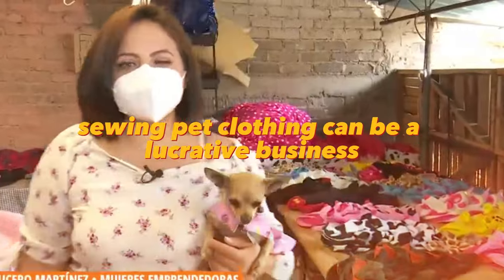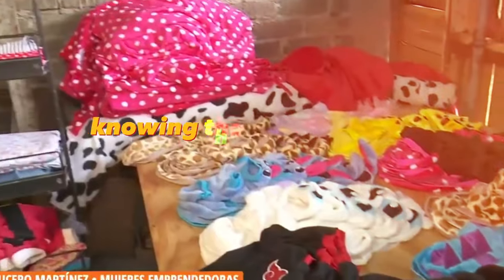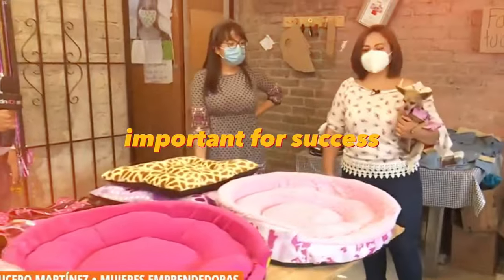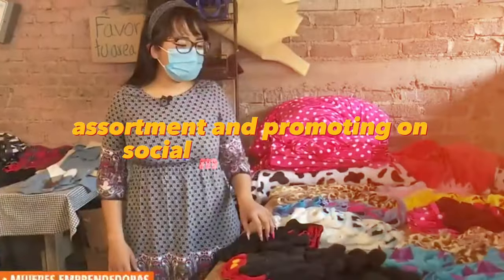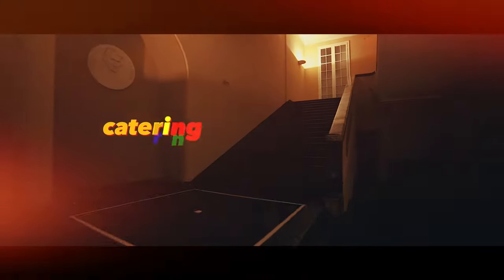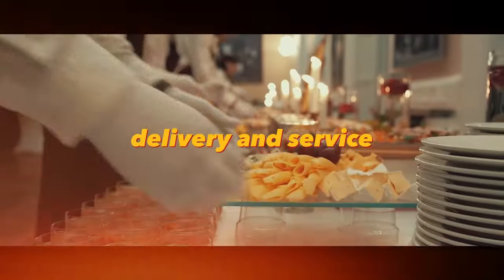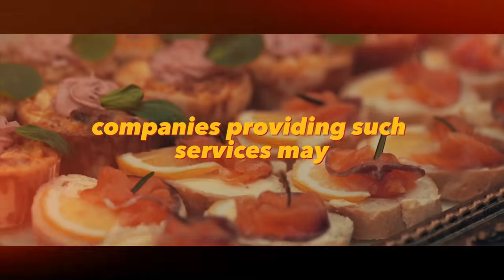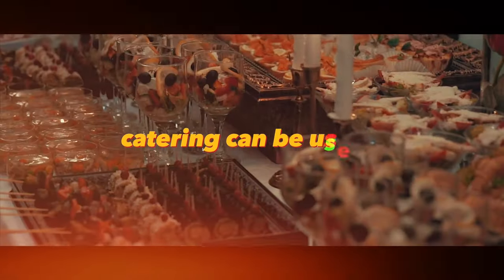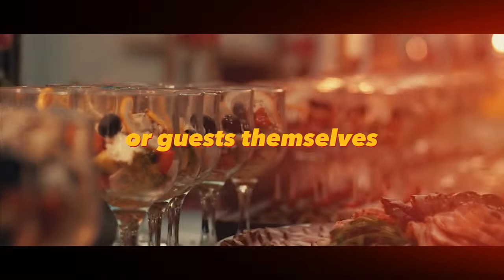Sewing pet clothing can be a lucrative business due to the growing interest in customized and quality products. Knowing the characteristics of animals and being able to work with different materials is important for success, and developing a unique assortment and promoting on social media will help attract customers. Catering is another business — an event catering service including food preparation, delivery, and service that can save organizations time and money.